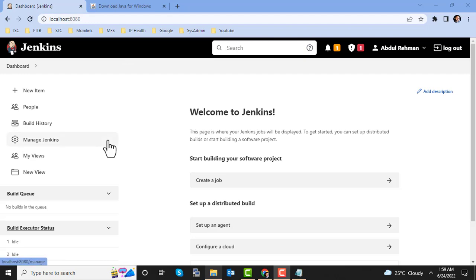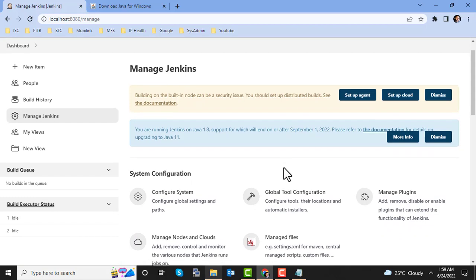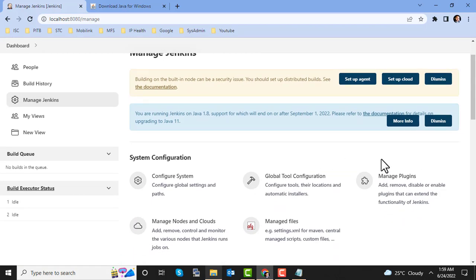So now guys, here is the dashboard of Jenkins. This is the user I am logged in with. Now you can go to manage Jenkins. See, now it's asking for Java upgrade. You can also upgrade the Java to the latest version.